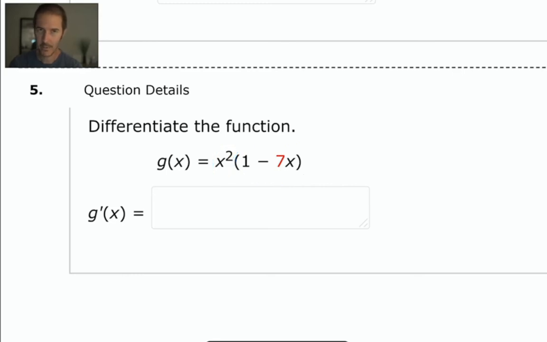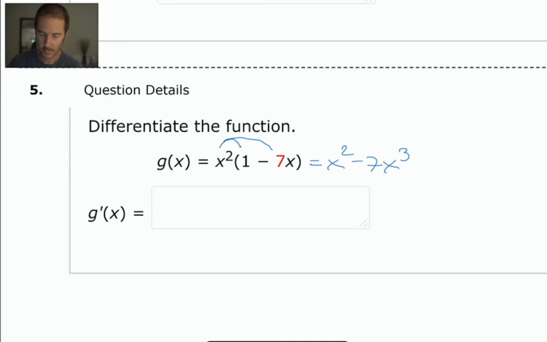In this case, however, 1, we haven't talked about the product rule yet, and 2, if I had to take the derivative of this, which I do, I would just distribute multiplication by x squared. Even if I knew the product rule, which I do, I still wouldn't use it. I would just distribute multiplication by x squared to these two terms and get x squared minus 7x to the third, and then take the derivative of that. Multiply the exponent times the coefficient, decrease the exponent by 1 for both terms.